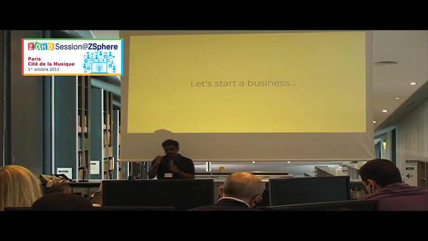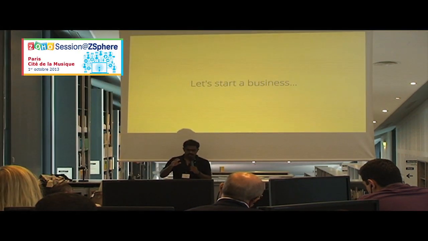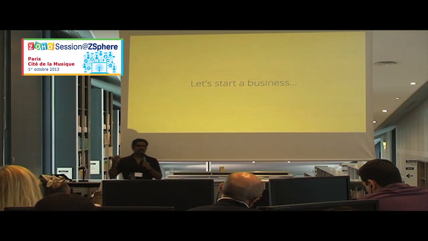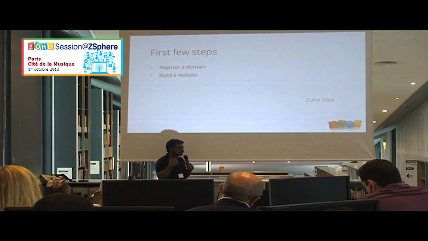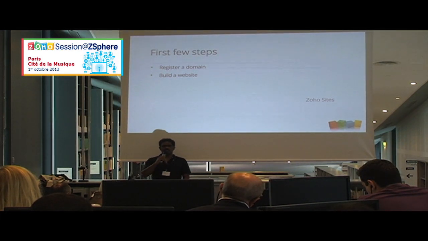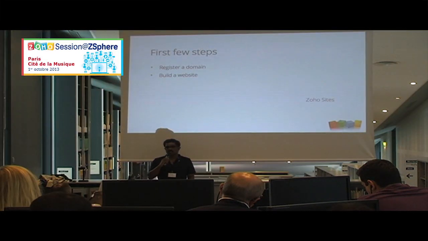Maybe I'll just get things started and give you an idea of the various pieces of software that we offer. So let's say you're starting a business. What is the first thing you do? Well, the first thing you do is register a domain. We partnered with GoDaddy and we offer domain registration. So you can go to zoho.com and register a domain.